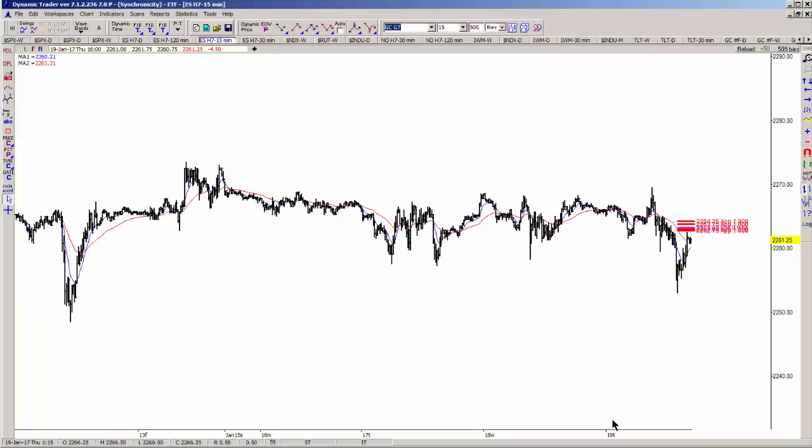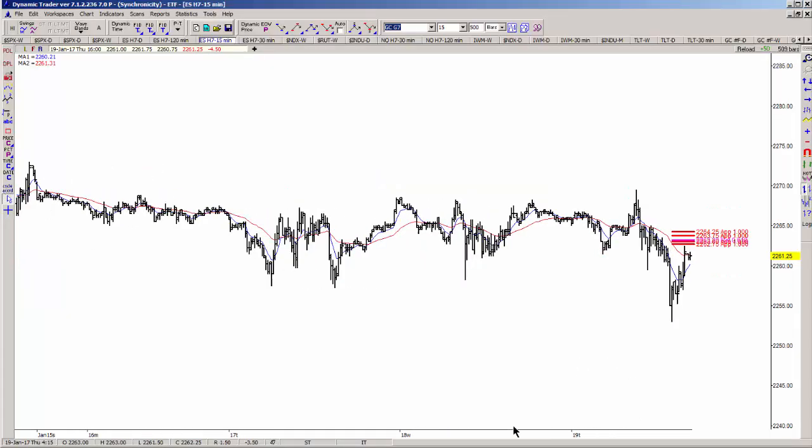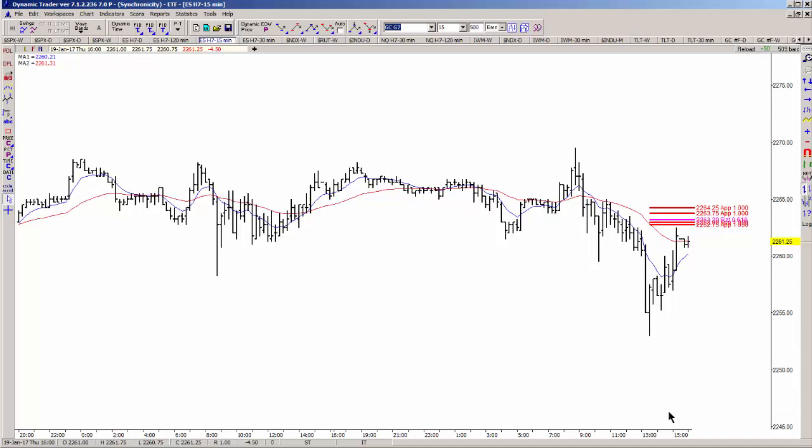We did bounce off of that support, but now I've taken 100% of these prior rally swings and I've projected them from the recent low. I also ran the 618 retracement of this high to low, and now we have an important hurdle, and the question is to fail or not to fail. So if we were going to continue to rally from that support and head towards those targets I gave you on the other time frame, this is what needs to be cleared. This 2262.75 to 2264.25 area.